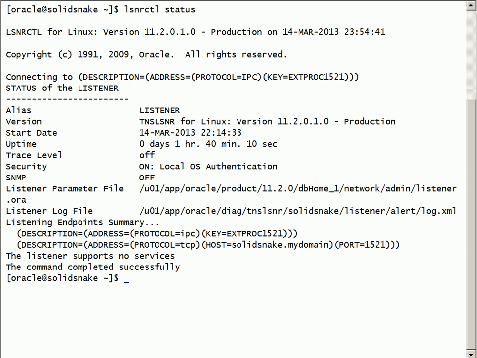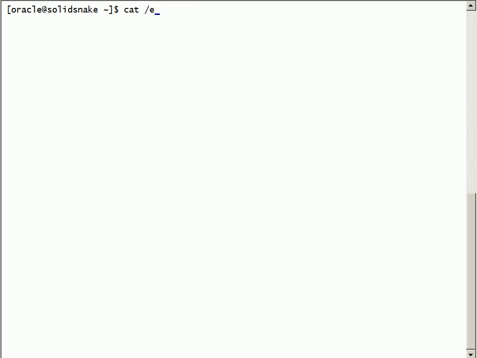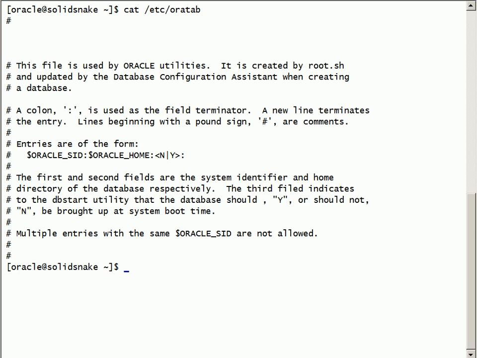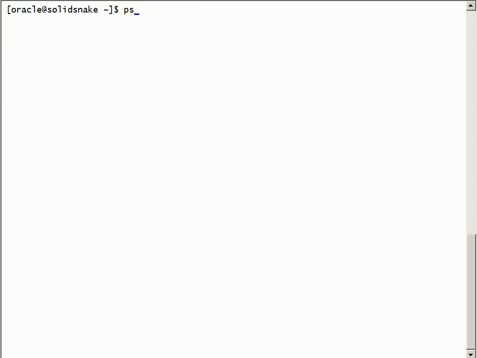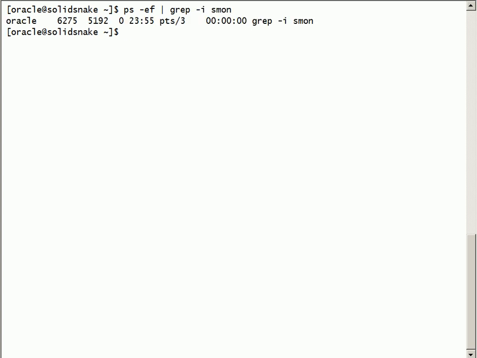We'll check the listener status, and listener is up and running, but it is not supporting any services right now. We'll look at the oratab file, and we can see there are no entries for the instances here. We'll also look at the ps -ef to see any smon background process running.